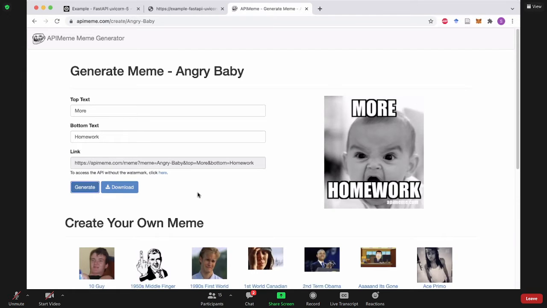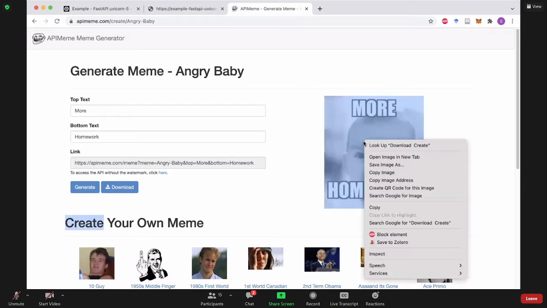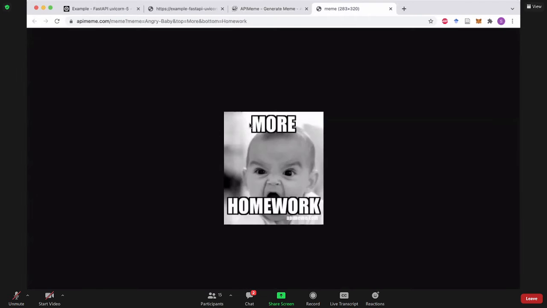Okay, so how did this, what happened with this meme? How did it work? Basically, if you think about it, this is an actual image. In fact, I could right click on it and go to where it says open image in new tab. And I'm going to get this picture. It's an actual image. It's already made. There's a program sitting behind the scenes that says, take this picture, take this text, take the second piece of text, combine them, and output an image, just like when you output something from a function or a file.